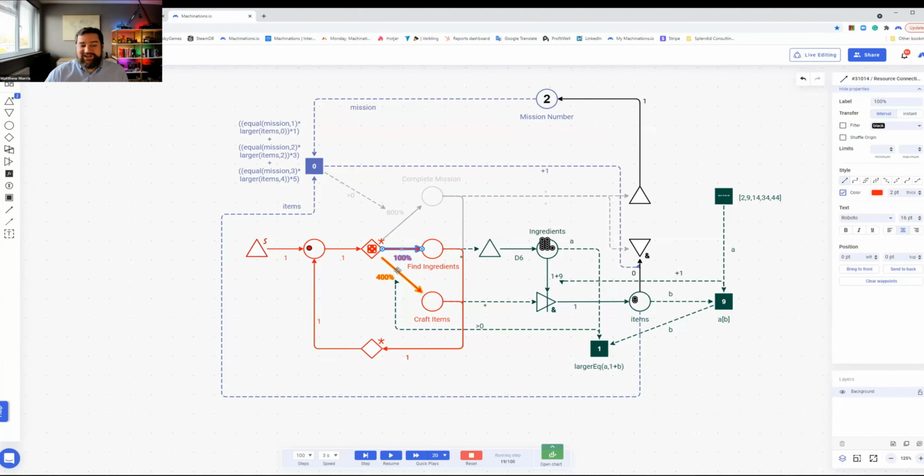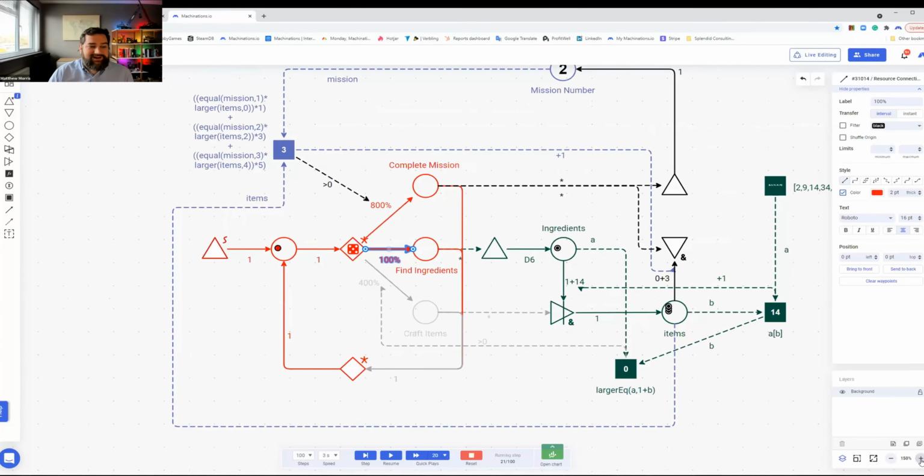Then on these connections, I'm using different percentages to say, what's the player most likely to do? Now, I've made this one 100%, so I don't want to lose any resources, and it's always available. I've made this one 400% because I've said, well, the second the player has enough of those ingredients, they're going to go and craft them, but maybe not every time. So now if I click this, we'll see where the player decides to go. They're going to go and craft their items. This is sending a trigger to my converter. So in the next step, it'll pull those resources through and create them into items.